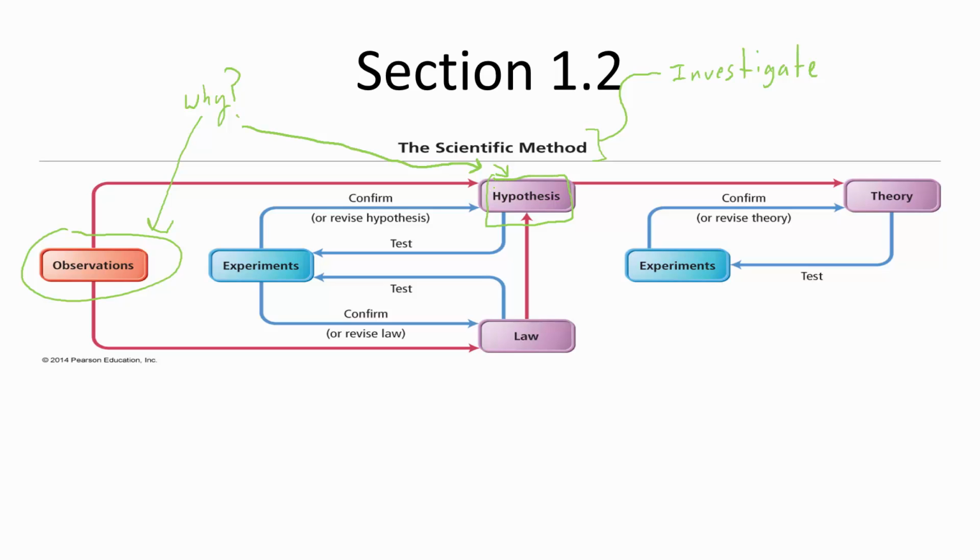Now, once we have a hypothesis, we could leave it that way, and that wouldn't really be the scientific method. That would just be us wondering how things work. In order for it to really start to become something that we can figure out or use to help explain, then we have to test it. So to test it, we come up with some sort of experiment. All right, so the experiment is some way to test whether the hypothesis is correct or incorrect.